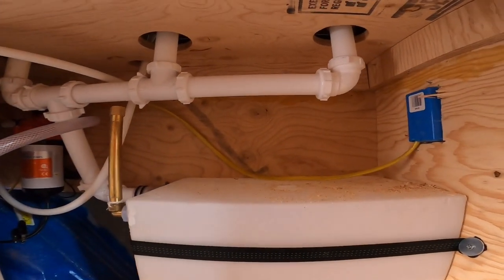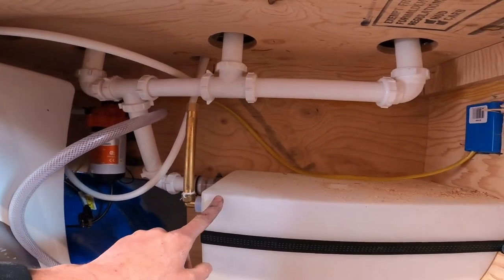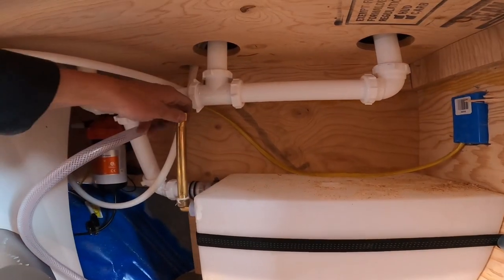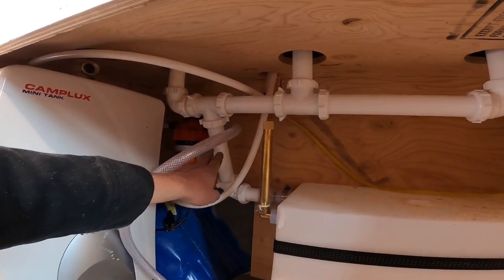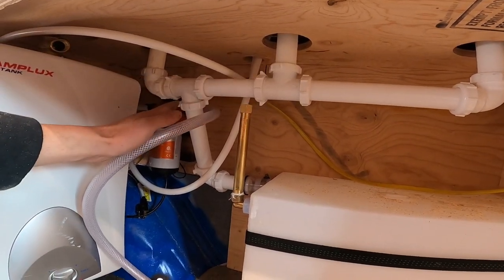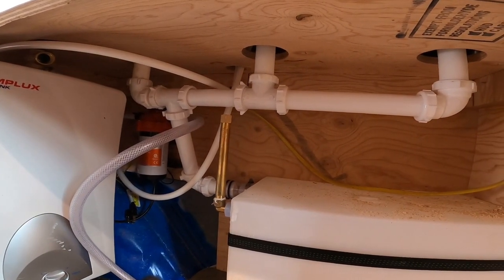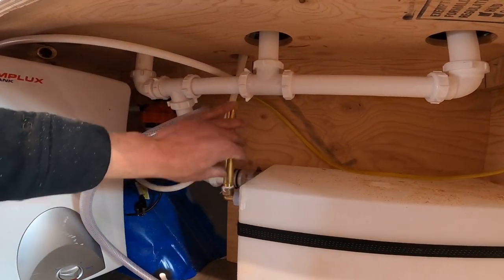This is what we have going on down here for the drains. These go to the three sinks and then comes down and goes into the gray water reservoir. This is our vent tube with a cap, just in case there's some sloshing. You can cap it off, but if you don't have a vent on a tank like this, your water is gonna gurgle down in these pipes right in here. If you're draining this sink, it can pull air from here, but then once you get past this, you're gonna potentially have gurgling depending on how much water you're pumping out of your faucet. So we have this drain here to allow air pressure out of the tank.